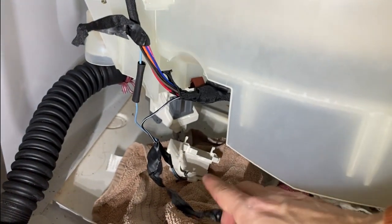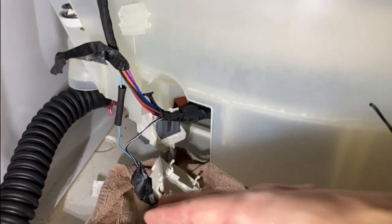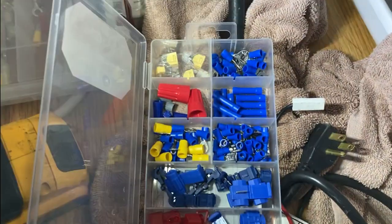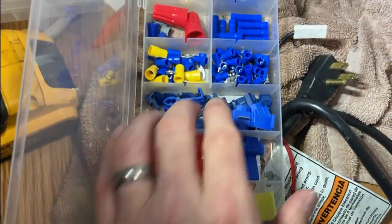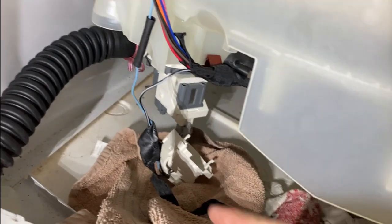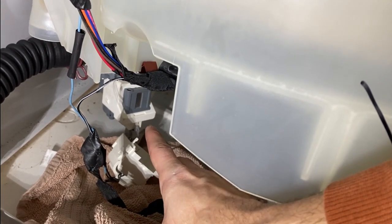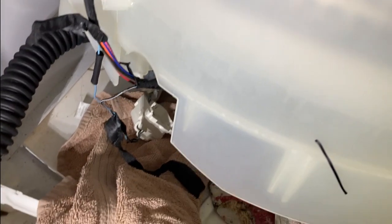I spliced the wire. I hooked the pump back up and plugged it back in. You can see there's a cover I still have to put on. I used an inline splice — I have no experience doing any of that — and I've got some heat shrink tubing I'm going to shrink on there. I just wanted to make sure it was working first. The best way is probably to replace the entire wire, but I don't have any of the clips that go into the connector body. The splice seemed to work. I know it worked because when I plugged the washing machine back in, it automatically started running the pump — before, the pump wasn't running at all.